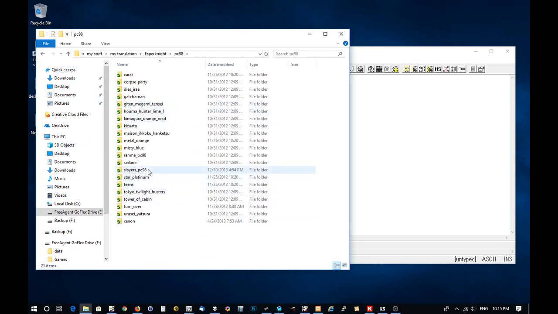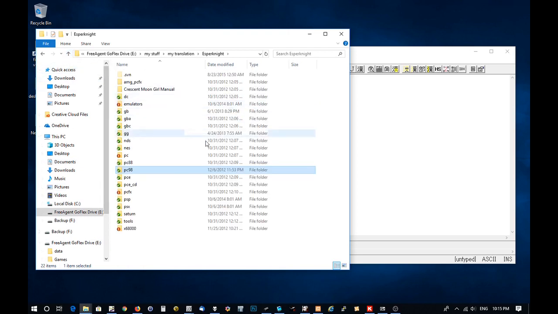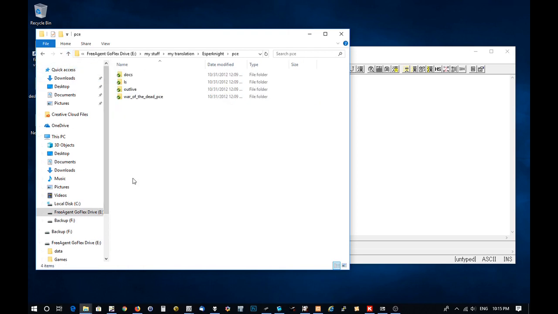But Esper Knight and I have been out of touch on this stuff, and he's got tons of stuff he's been working on. I got tons of stuff I've been working on. So I asked Supper recently if he'd take a look at this and see if he could manage to get that inserted. So hopefully that's a thing that's actually going to happen. It's not like something I've just forgotten about.